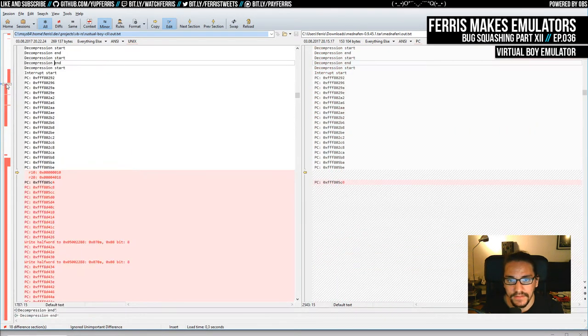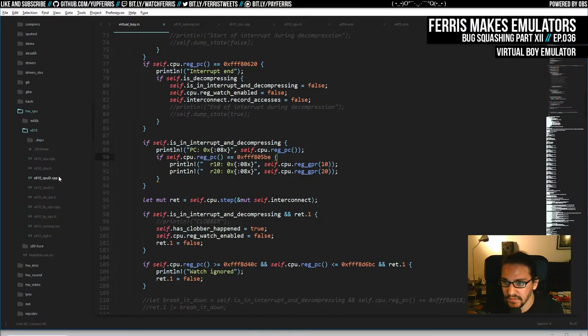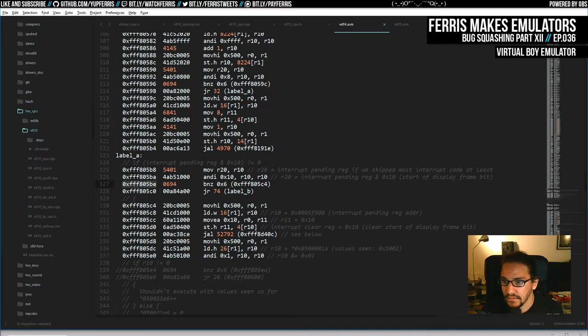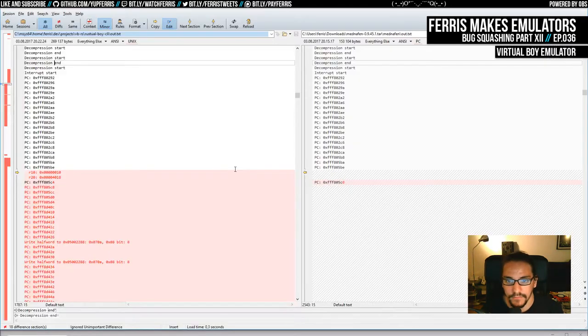Again, we see basically the same thing here. Yeah, and here we get our 10 and our 20. Now, interestingly enough as well, our 10 only has this one bit set, which is kind of interesting. And our 20 has some, okay, that's a bit weird. Oh no, right, because it moves R20 into R10 and then ANDs R10 with that specific bit, which, okay, so that actually looks really good then. This is what we should expect.